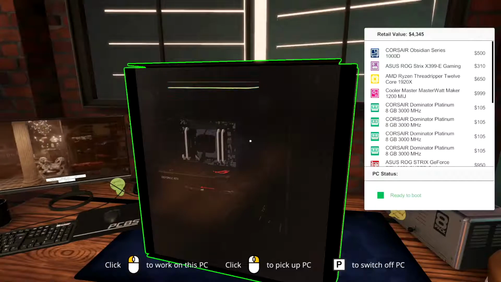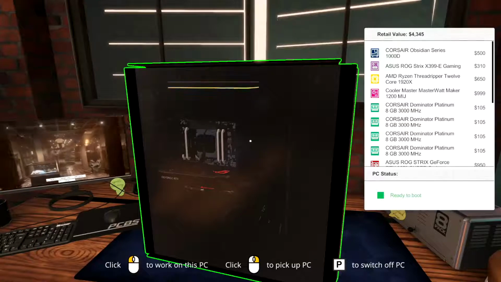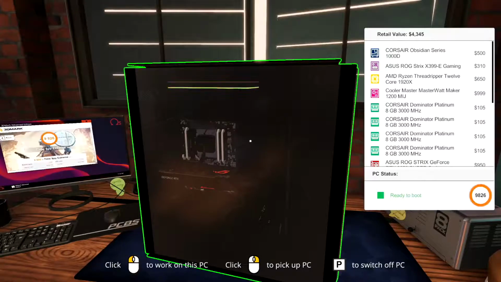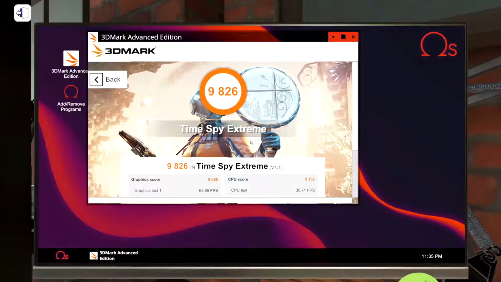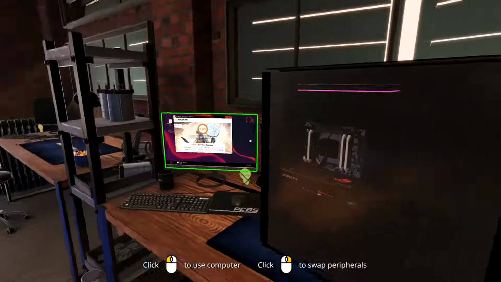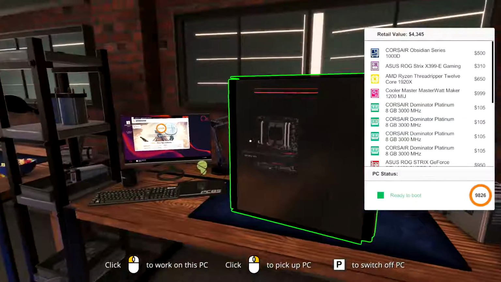Now the gaming PC is connected to a 32-inch ROG Strix monitor, 1440p, 144Hz panel. Now this system is connected to an ASUS monitor, but 1080p, but it's 165Hz, which is very nice for gaming as well. Right, what score did we get? 9,826. That's a pretty good score. So there you have it, folks. Building of my own systems.